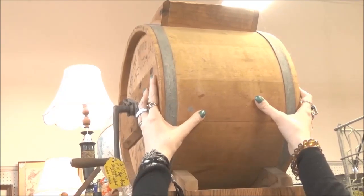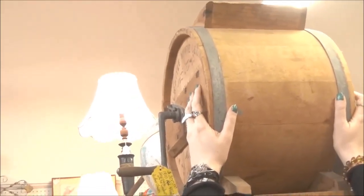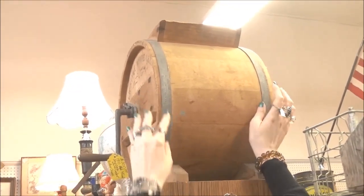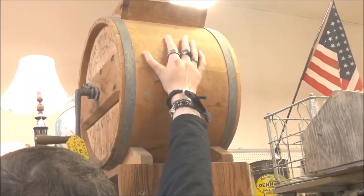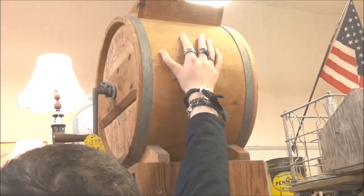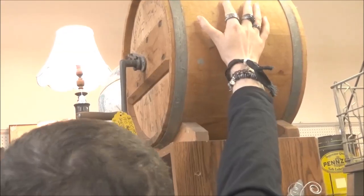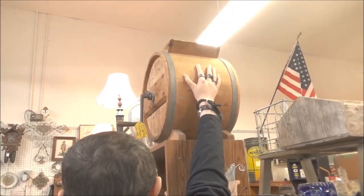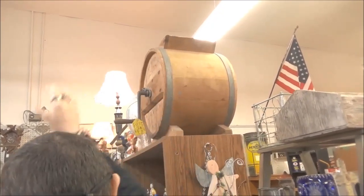This one feels like it's not as open on the surface as the sewing machine was. It's got a lot of wood energy, so it kind of masks its own psychometry for me. You want to try, Gomez? Doesn't seem to me like it was used as often as it wanted to be used, for some reason. Maybe that's why I don't get as much. The sewing machine was busy every day. Maybe they just didn't need to make butter that much.